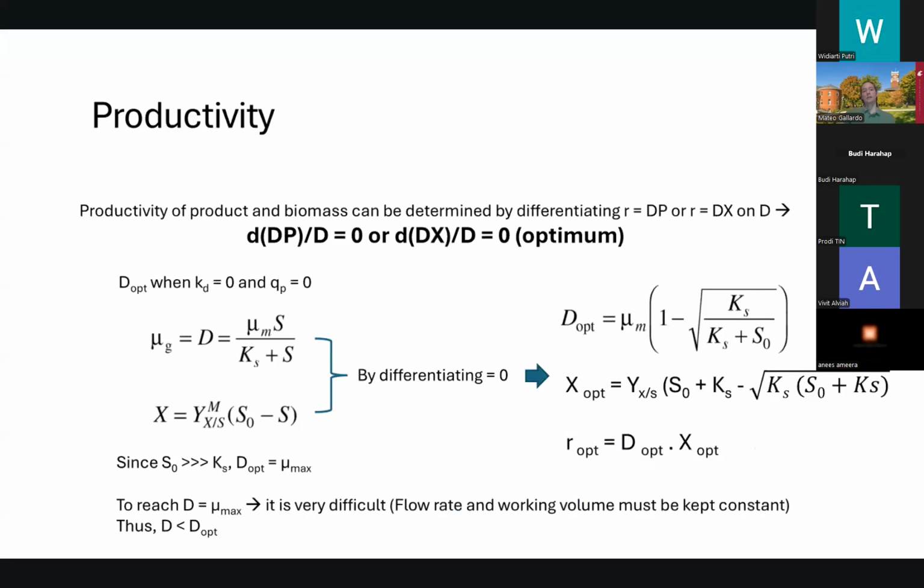Now something important is the productivity. We will be asked about this when we are conducting our experiments on industrial processes. They will always ask, how much are you producing? In how much time? So we know that the productivity is equal to the dilution rate times the concentration of product, and also the dilution rate times the concentration of biomass. This is for product and biomass. But if we are asked what is the maximum that you can get, then we will have to make a derivative. We will have to derive DP over DD. And if that is equal to 0, it means that we are at a maximum.